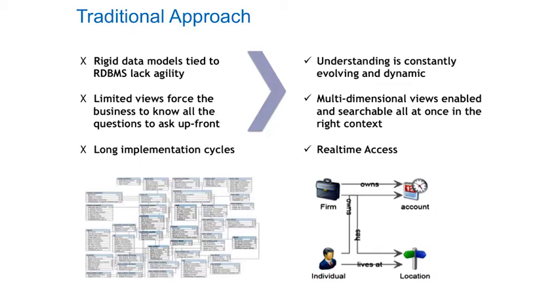Modifying a relational schema, even something as simple as adding a column, is something that can take, I've seen it take, upwards of 6 months in large organizations. So the agility and the schema-free nature of the graph really suits itself to evolving quickly and dynamically in an agile manner. So again, understanding your business, as we all know from agile approaches, the only constant is change, so we have to be able to adjust to that change.